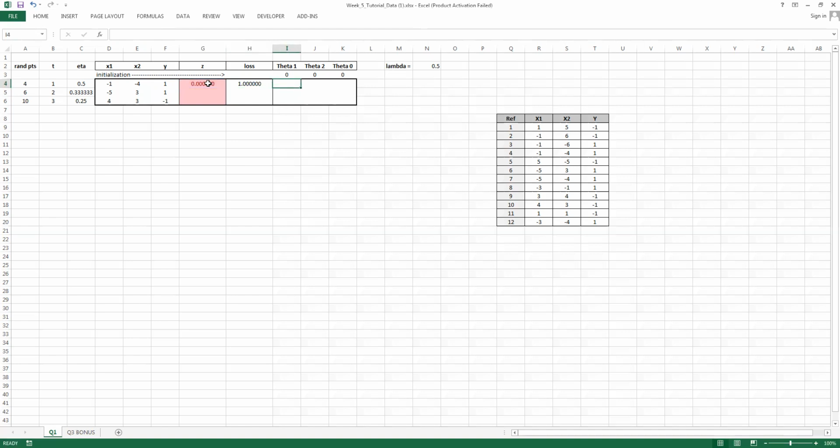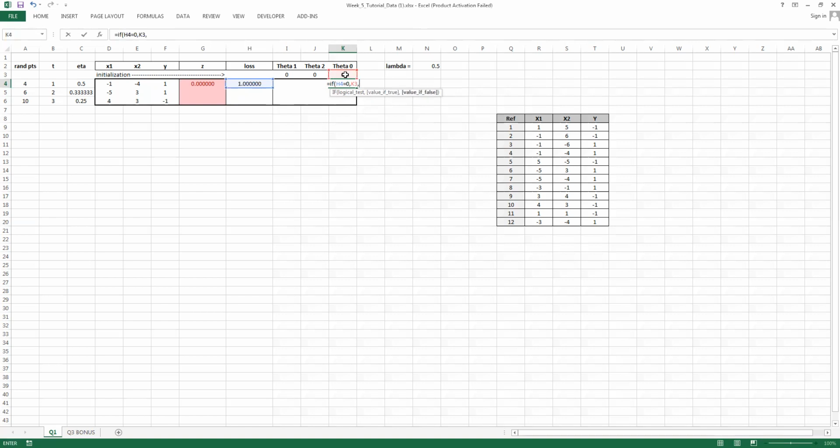And then we need to do the updates for the thetas. I'm going to do theta 0 first because it's the easiest. It's similar to last week. But we had this eta going on, and this eta is going to be different from last week. So let's see. The way this works is now we can do if the loss equals 0, or we can do if z is greater than 1. It doesn't really matter. They're the same condition. Right? If the loss is 0, if there's no loss, then what's our update to theta 0? Well, there's no update essentially. We're just taking our same old theta 0 as before. Right? If there's no loss, theta 0 does not change.